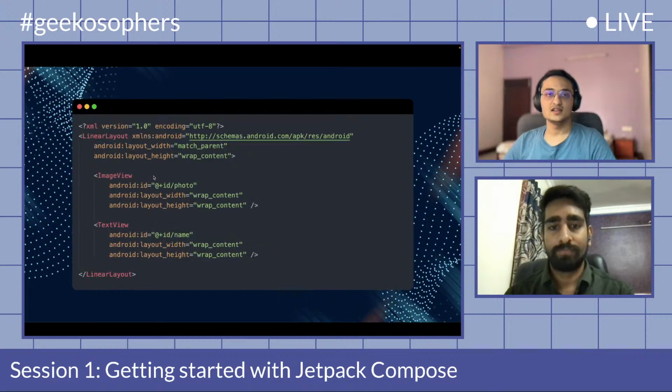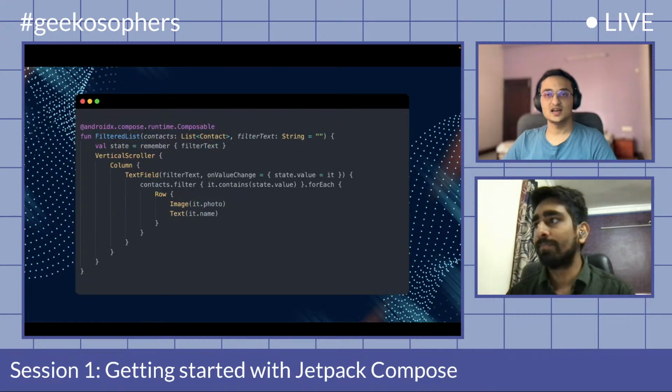Then you would need to write the item, each layout item you had to write, and then you'd have to write the adapter to bind this item to the list that you have, and then you'd also have to write the complete code for filtration, and then bind the recycler view to that adapter. Next, if we see the compose code, this is the complete compose code that you would write for the search bar, for the filtration logic, everything. That's it. No need for UI or anything else.